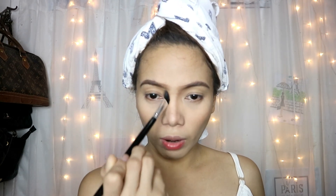For the contour, I'm gonna use the Fashion 21 — this is in the shade Warm Tea. For my nose, I'm gonna use the Make Brow Detail to contour. I want a cool tone shade for contouring my nose rather than a warm tone. I-extend ko siya until dito sa eyebrow bone ko or yung dito sa eyelid na part, kasi mas magmumuka siyang natural when you do it this way. For my blush, i-add ko lang itong Careline Oil Control Blush in Touch of Pink on top of my Milani Baked Powder Blush, kasi medyo nakukulangan ako ng pink.